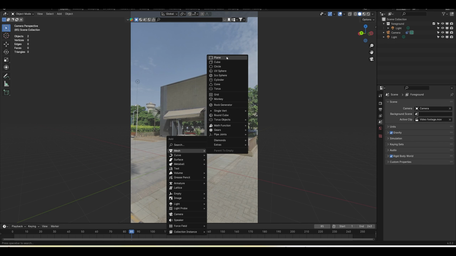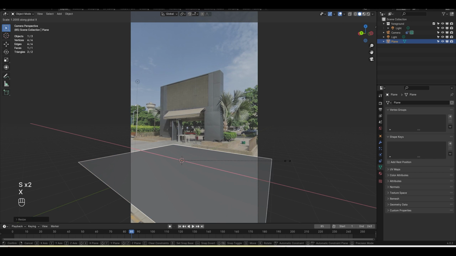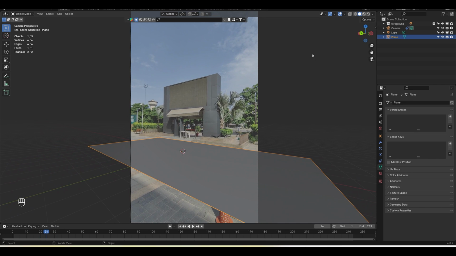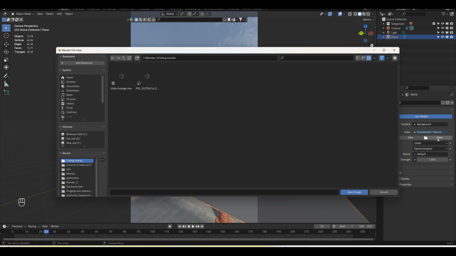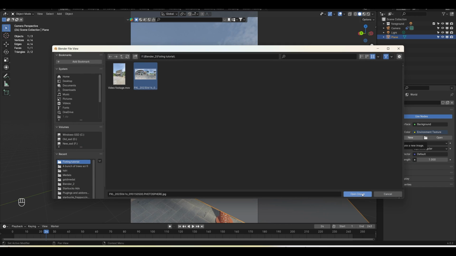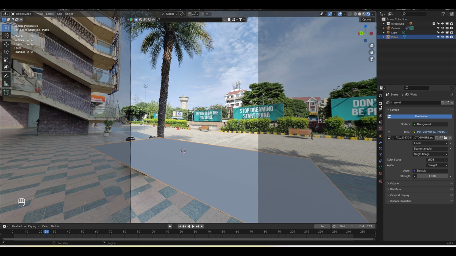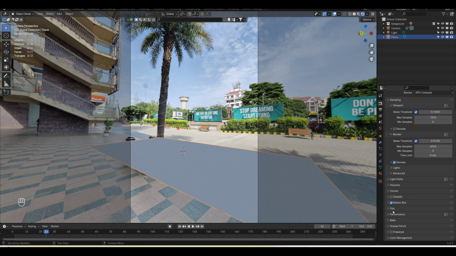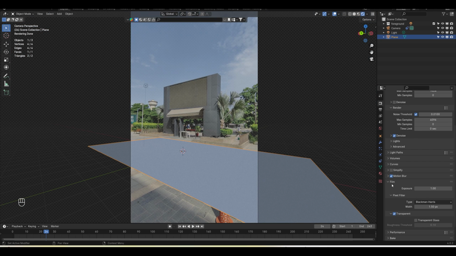Let's create a new plane. Okay, scale these things as X. Boom. Let's try to do the lighting as well. So here I will go to the environment map and go to the color and choose environment texture, open, and I have the environment texture, so I will quickly open it and go to this shading render viewport and change this to Cycles, make it GPU, and go here, and if you want you can just rotate the environment, but I'm okay with this, so I'll go to the film and make it transparent, and boom.